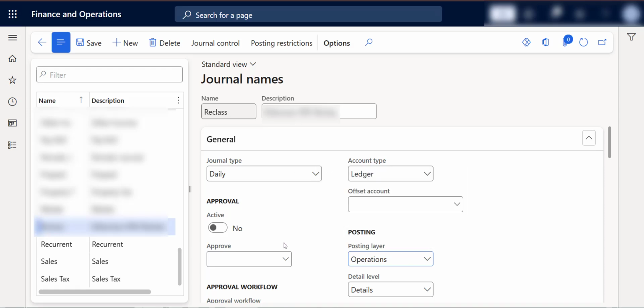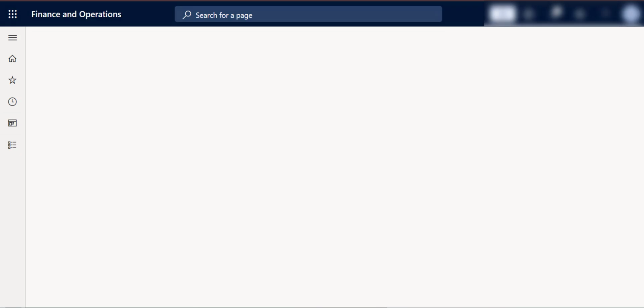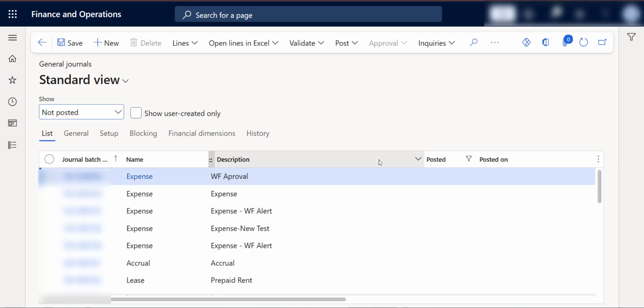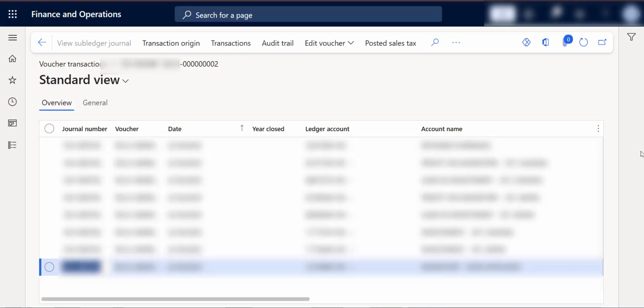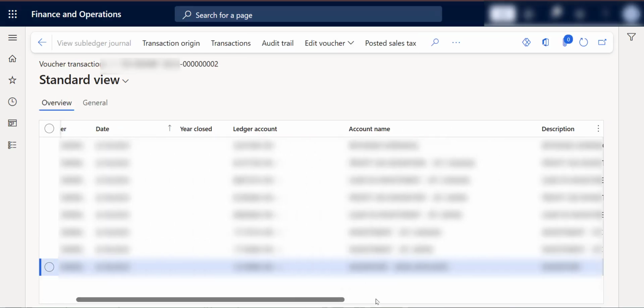So now let me give you an example. Going back to general journals, I will show you an example of posted entry. I'm going to flip to posted. Okay, so now you can see I have opened up this posted journal called reclass, and directly those are my booking ledger, main accounts, description, and debit credit. So from here, all the journal entries are the same. Only when you start posting and when you check the voucher, you're going to see that those transactions are automatically posted to my operation layer.